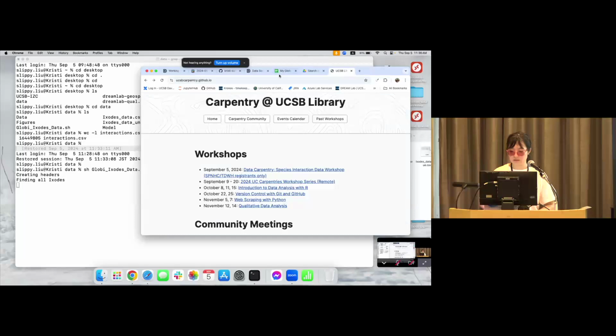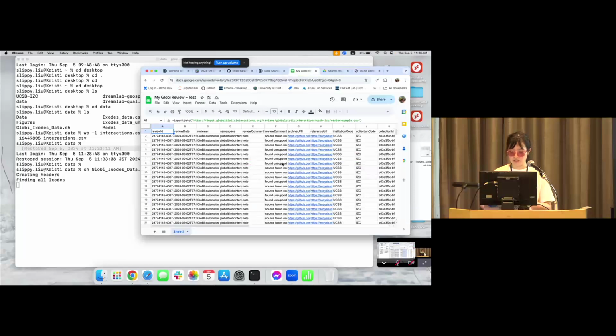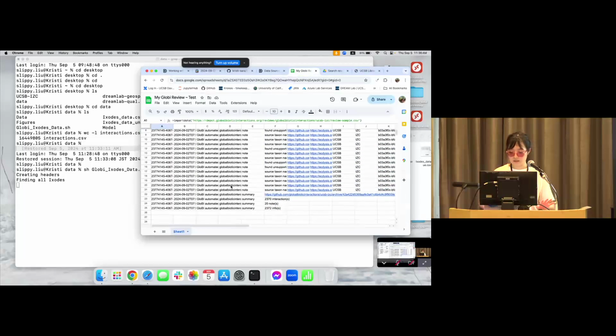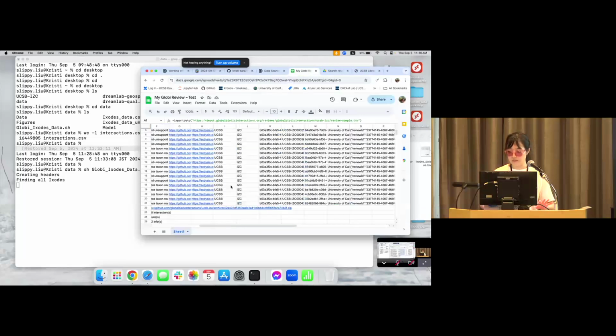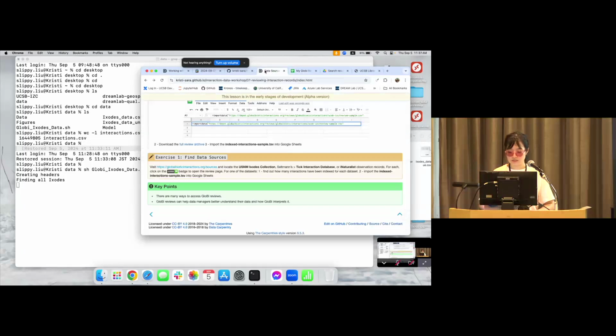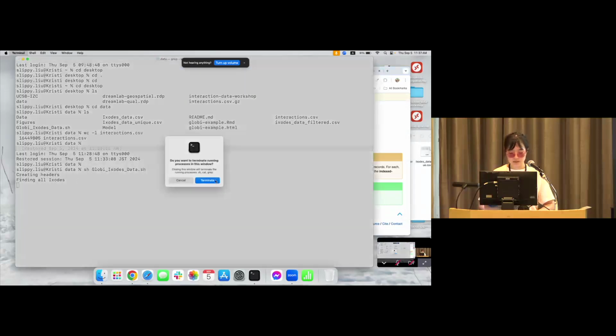Close this now. At the end, we're going to do a little review test, and this is just a sample of some of them, but we'll get to a giant spreadsheet like this. It's still looking for all the Ixodes, so I'm actually going to quit this.